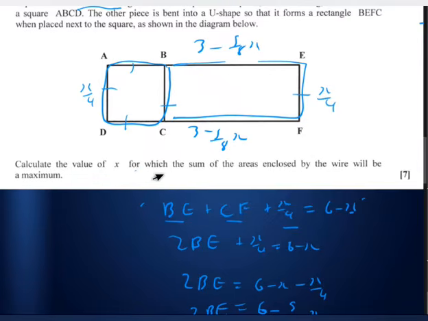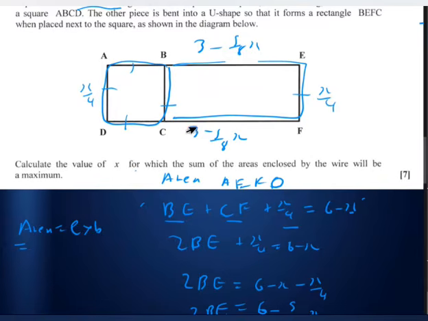So let's just pretend that they ask us for the area of A, E, F, D, right? Let's pretend that they ask you for this area. So we just have to get the area, right? Now we know that area is equal to length times breadth, because it's a rectangle. And then now notice something. Notice that we do have the length, right? We have the length and the breadth.